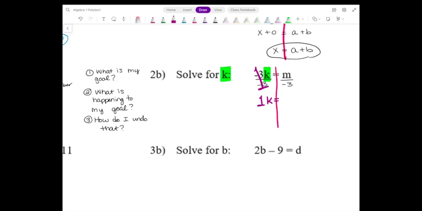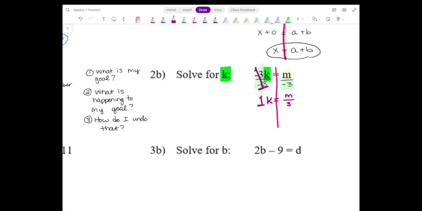equals. Uh-oh. We got the same thing as last time. We got apples and oranges. We got things that can't go together, right? I got my negative 3's could divide because they're both numbers. But here, I got m divided by negative 3. I can't do that. That's not allowed. So guess what? You're done. You don't have to do any more work. You just write m divided by negative 3.